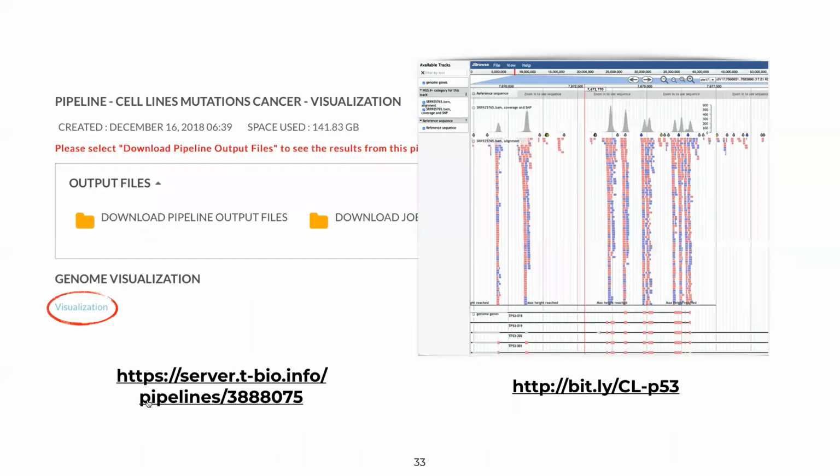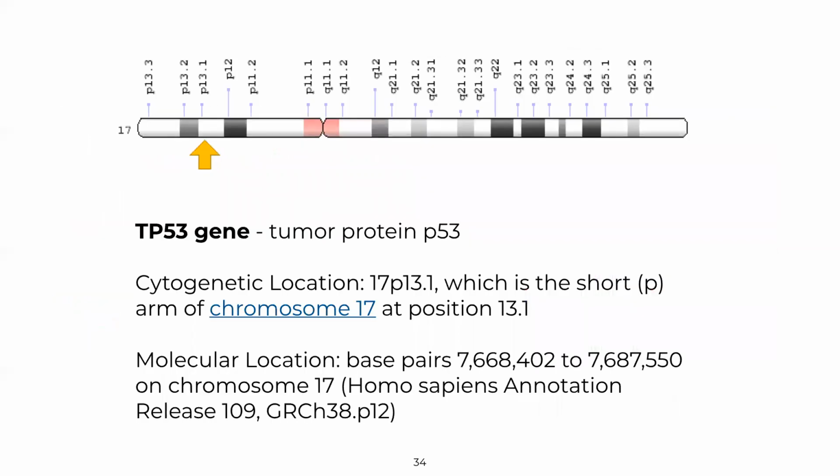And then today, what we talked about is, what is this visualization? How can we visually identify reads mapped to a specific region, and then find specific changes in that region? And we discussed the role of P53. How do we find that gene? We need to know the location of that gene on which chromosome, and this is the location here.